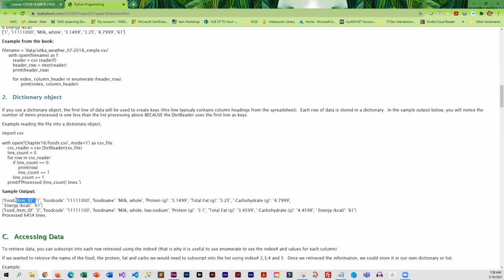So you can see that we have key value pairs here. Okay, so instead of a list, you'd be working with key value pairs. That would affect how you're going to access the data. The book is using the CSV reader, so that is what we are going to use as well. I just wanted to point out that you did have another option there.